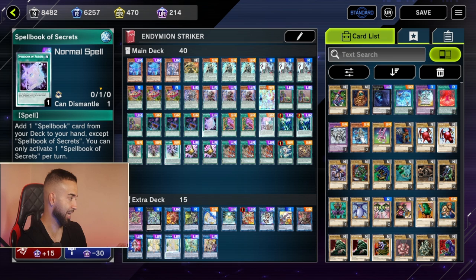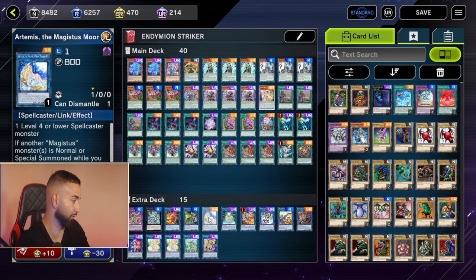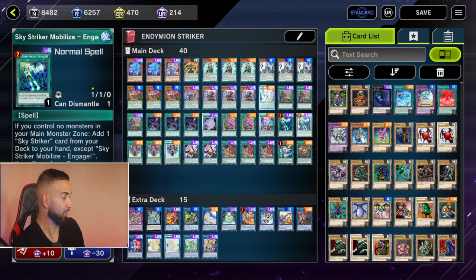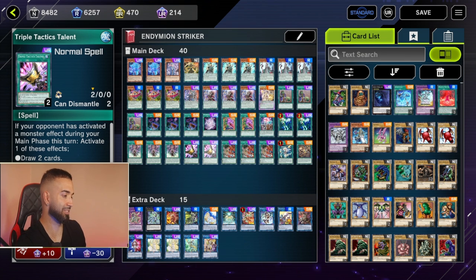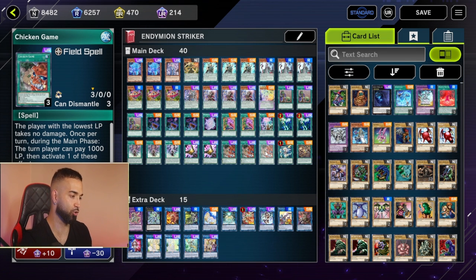Secrets replaces itself, that's eight. Desires replaces itself, it's 10. Knowledge replaces itself with anything in deck because of Artemis, that's 11. Engage replaces itself because it always draws one, that's 13. Talents replaces itself going second, so that's 15. And Three Chicken Game replaces itself, that's 18. Because you have 18 draw cards, just say 16, because Talents is not always a draw card. You have 16 draw cards that replace themselves.